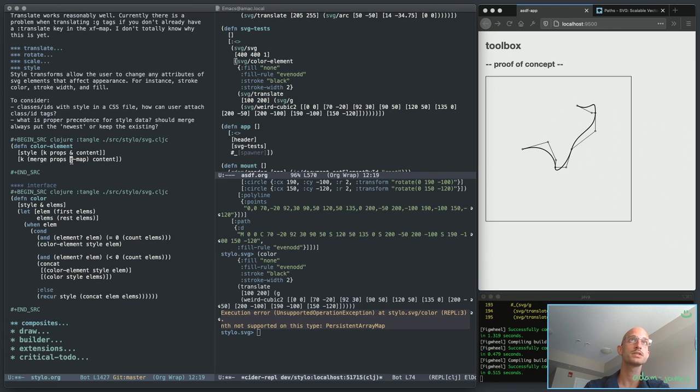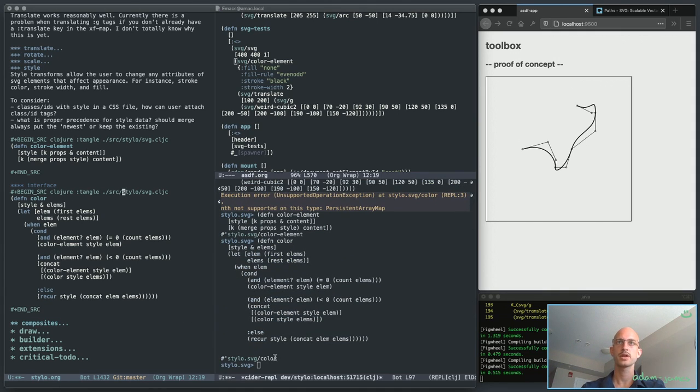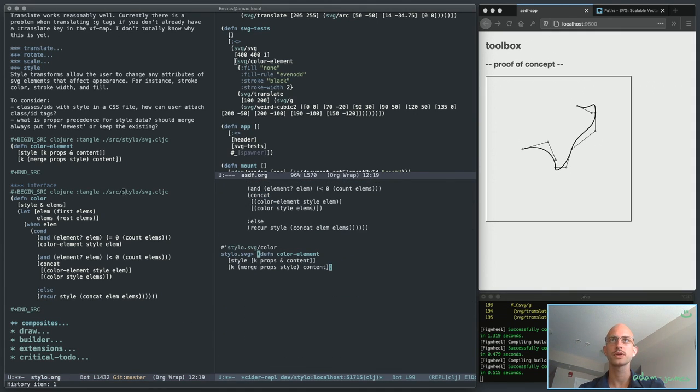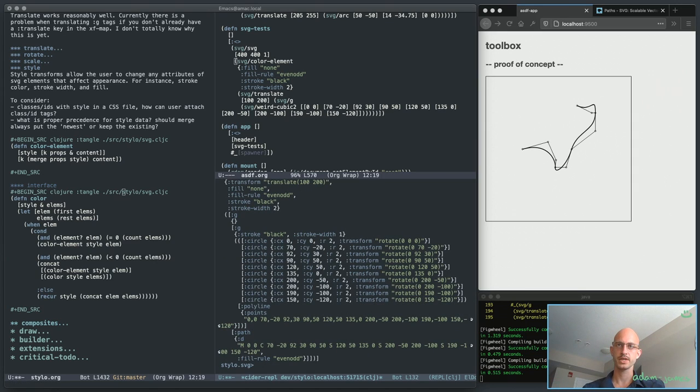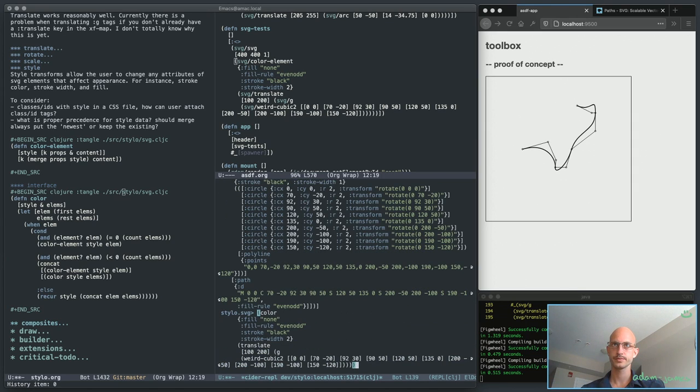Oh, of course, since I changed it as well, style like that, and this. Okay, now let's attempt to use color. Okay, that seems to work. That's a good sign anyway. So let's refresh this page and just change this here to color.